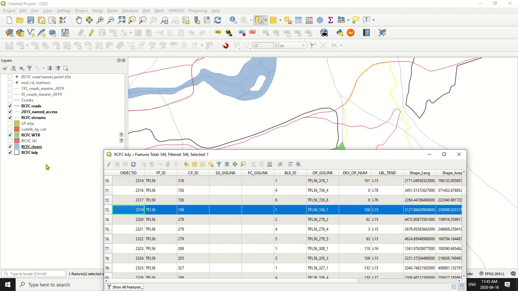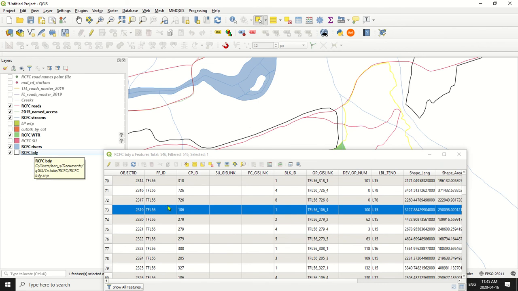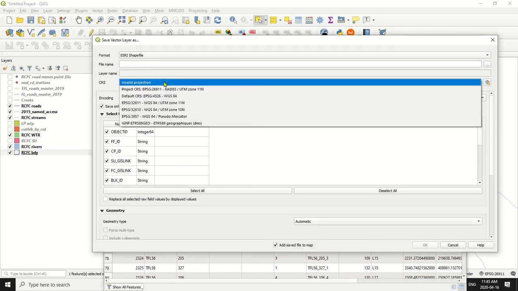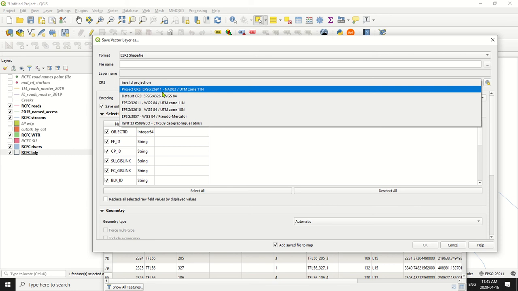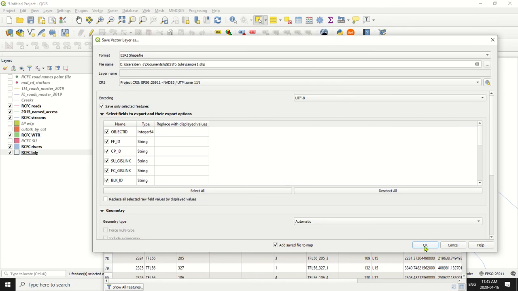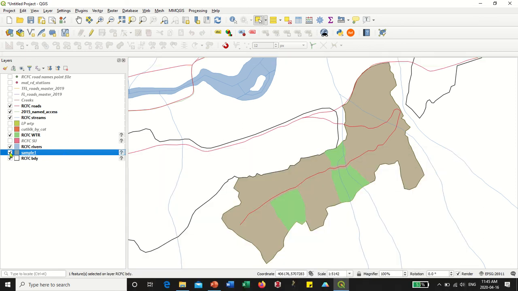What you can also do is once that's selected, you can right click on boundary or body, because basically this shape is in the body shape, and then you can export that shape and save selected features as. If you do that, invalid projection, you can call it, I'll call that one sample one now, save it, or overwrite the file. Okay, now you can see that in sample one, I can turn that on and off. There is now a shape in sample one, and it corresponds to the shape in 106.1 in the RCFC boundary.